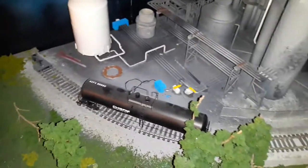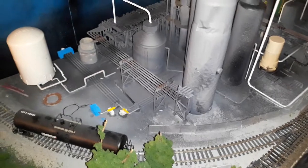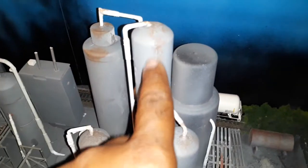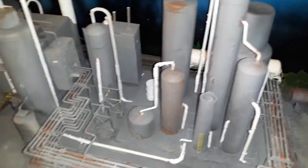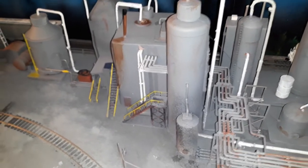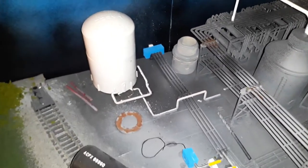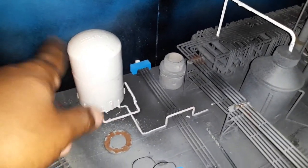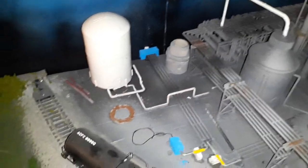Here's the refinery — it's pretty big. I use PVC from Lowe's for this. This is from Walthers kits — those ladders I ordered from a wholesale website. They're real cheap, and they actually sent me a lot of extra ladders. This is a two-inch diameter PVC storage tank, and then this blue thing here is a pump.